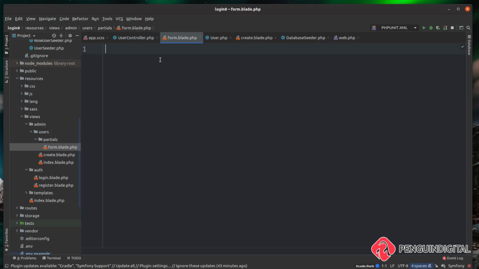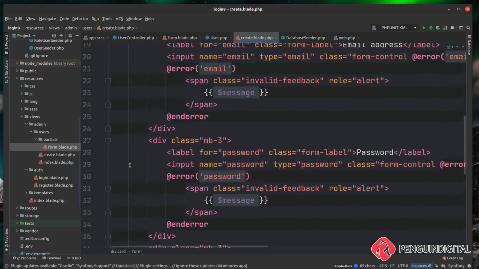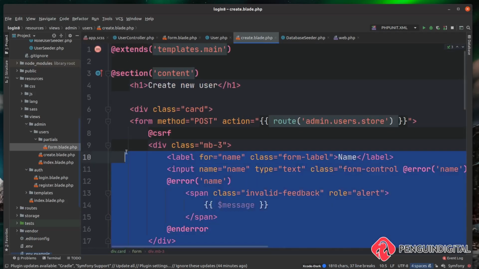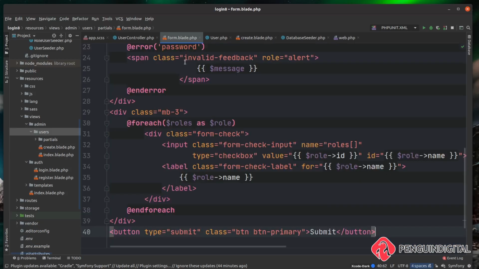And then inside of here, I'm just going to copy and paste that form we just created from the create view. So over in create, what I'm going to do is I'm going to copy everything from the button, and I'm going to go all the way up, and I'm going to copy up to the CSRF token. So I'm just going to cut that now out of my create file. And then over in my form.blade.php file, I'm just going to paste that in here.